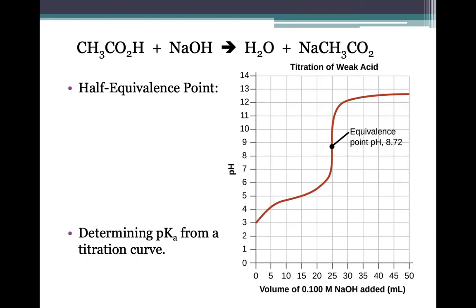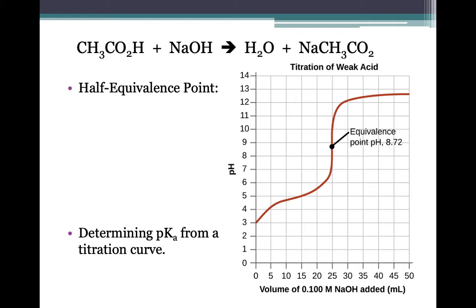The other important feature when we're doing a weak acid titration with a strong base is to identify the half equivalence point. And the half equivalence point means pretty much what it says. If this is my equivalence point here at 25 milliliters, then halfway to that point would be 12.5 milliliters, which would be directly in the middle between 10 and 15 here. If we read this graph and go up to our curve, and we can carry this over to our y-axis, this would be the pKa of our acid.